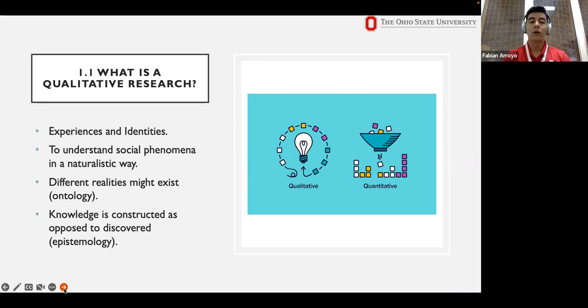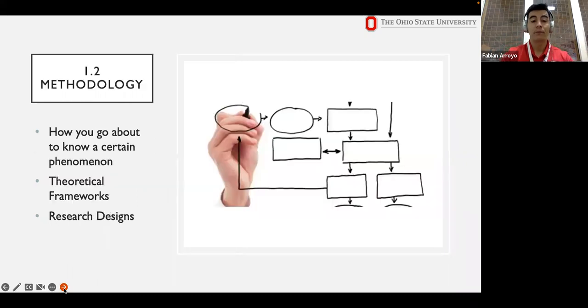We believe through a qualitative research lens, or through a qualitative paradigm particularly, that knowledge is actually constructed, and that can be constructed very differently depending on the social cultural context that we are in. So that's a very simple overview of qualitative research. We highly suggest that you read Patton 2015, Qualitative Research Methods. That's definitely a good basic book for you to have in terms of knowing more about qualitative research.